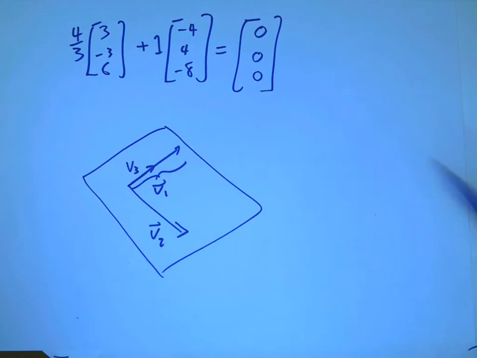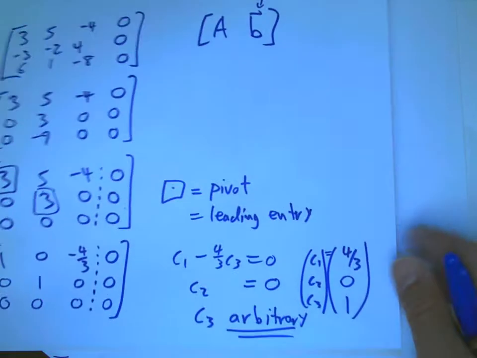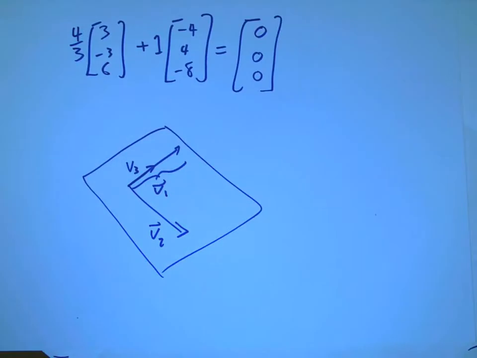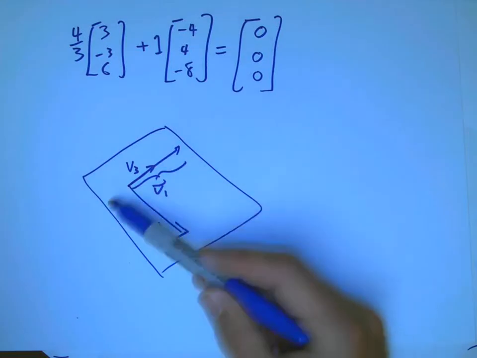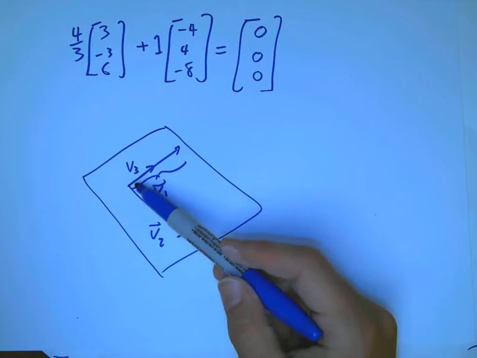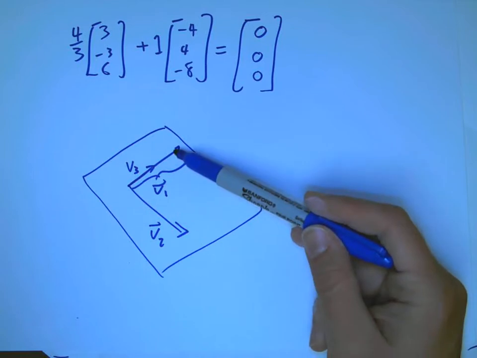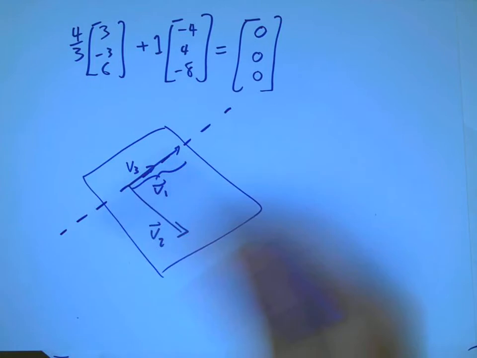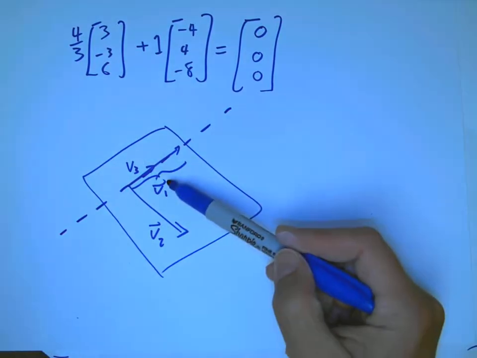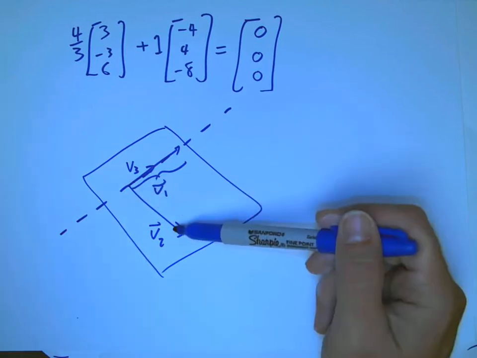I could either pick on V3 and say, you're the one I should get out of here because you're redundant, or I could pick on V1 equally. But together, all three of these guys are coplanar because these guys were actually collinear to start with. Notice that, remember that that V2, the C2 in front of that, of V2 had to be zero. Why is that? If I have any linear combination of V1 and V3, it's going to be along this line. Is there a way I can take V2 and use it to kill a combination of V1 and V3? No, because V1 and V3 is going to be along this line. The only thing that could kill that is something along that line. So V1 and V3 can kill each other, which is what makes this set dependent. But I actually can't put in a V2 if my purpose is to get zero.